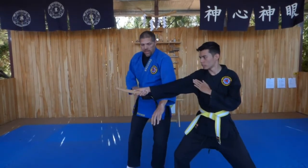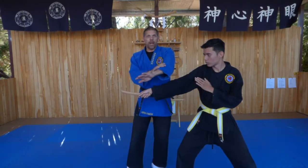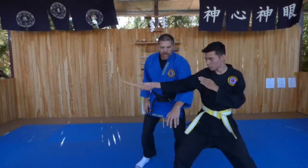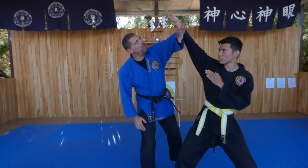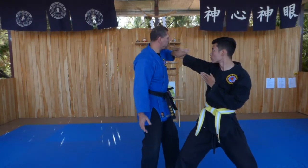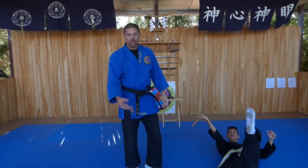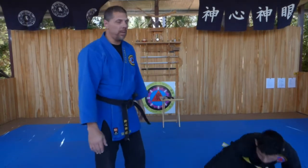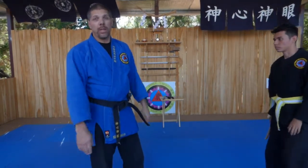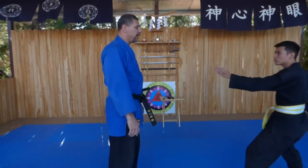So we're going to work the escape. We're going to check it to make sure it doesn't come back at us, using the forearm as the block. Escape. And then we're going to raise it over the head, make sure it doesn't stroke the face. And before he can recover, we're going to distract with something. In this case, we're distracting with fingers into the face, but it can be fingers into the throat, it could be a punch to the nose, it can be almost any particular thing. Escape first, then the secondary attacks later.